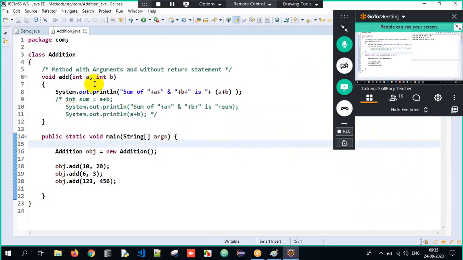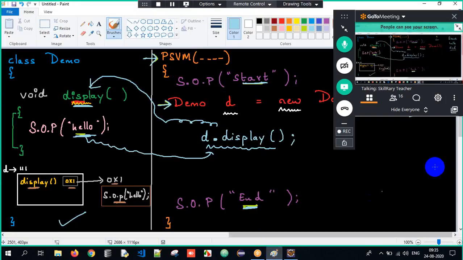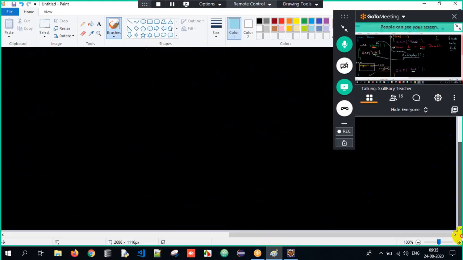This is an example of a method with arguments. It is accepting some arguments, but there is no return statement used in the method yet. We're done with a couple of ways of writing or defining a method. Now let us try to understand the remaining part as well. With one more program we will be done with the basic structure of a method. You don't have to think about a lot of different things. It's very easy here.